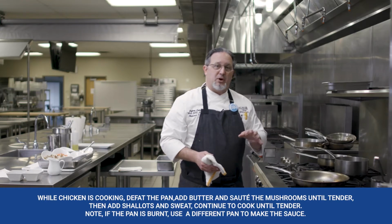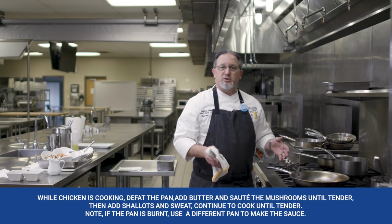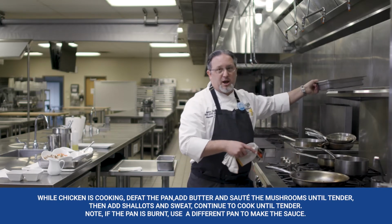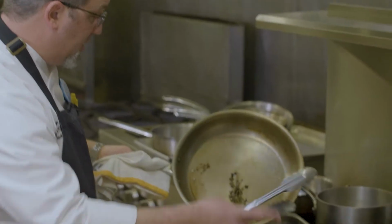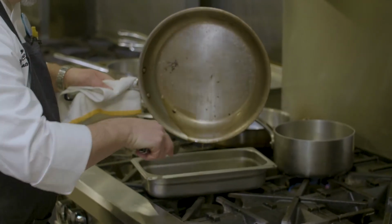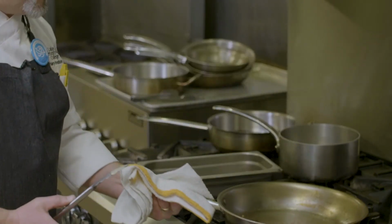And we need to now use this pan and all the delicious scraps at the bottom to make our sauce. So the very first thing that we want to remember is we don't want to cook with fat that has already been used to cook with. We would instead prefer to keep all the scraps in the bottom of the pan and discard the old fat. So the first thing we're going to do is take our tongs and get rid of all that old fat into a separate pan, which we can ultimately discard.